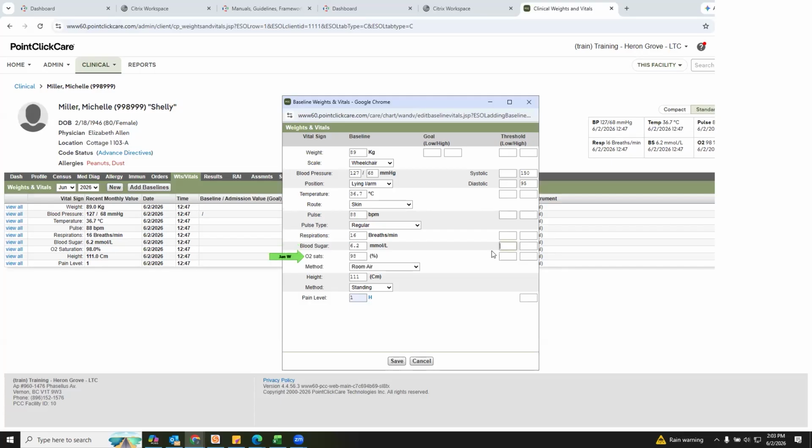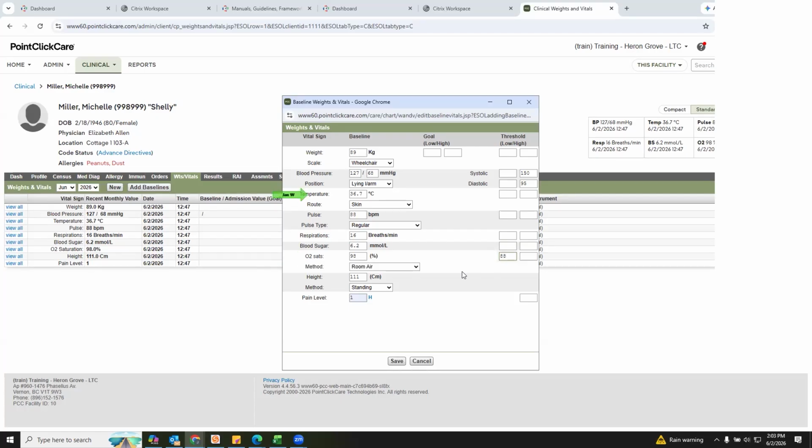Same with oxygen saturation. Our low is 90%. If you have somebody who's a CO2 retainer, COPD, they're on oxygen, that's asking a lot. That's a really good day for them. What's the lowest oxygen saturation that resident can have before I need to call that physician? This is just reducing the alert actioning that a nurse is going to have to be doing out of entering values that are going to generate these exceptions. Okay. There are options for all of them, but those are the really common ones.